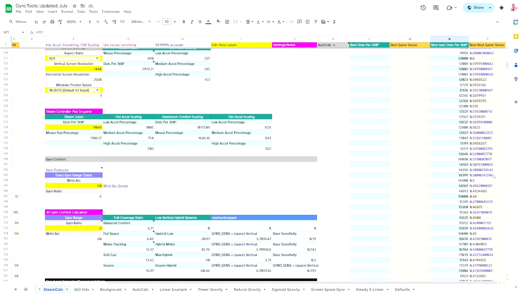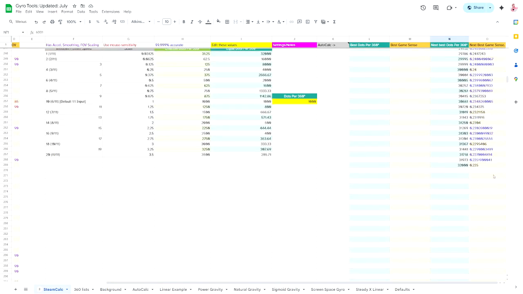So the next best sensitivity you could possibly use is going to be at the very bottom here. Just look for the numbers that are highlighted blue. Numbers that are highlighted green are usually the absolute best. What you want to do is look for the sensitivity with the most zeros in it. So this value right here would be the best sensitivity. In Steam Input, you would use 31,718, and in-game, you would use 0.227. This will give you basically perfect calibration, where you will not notice any miscalibration whatsoever.